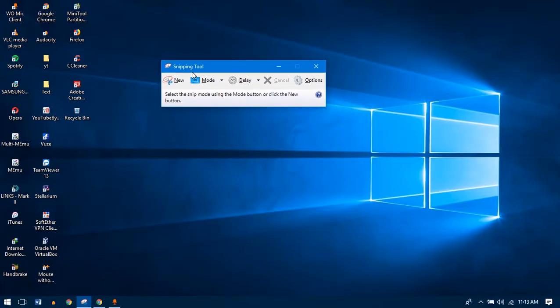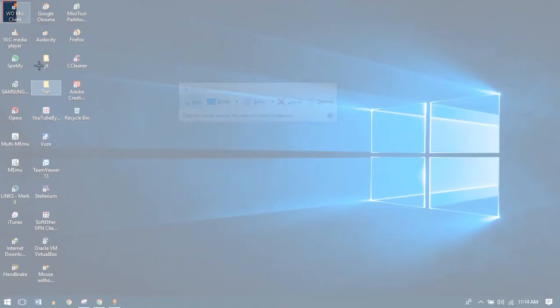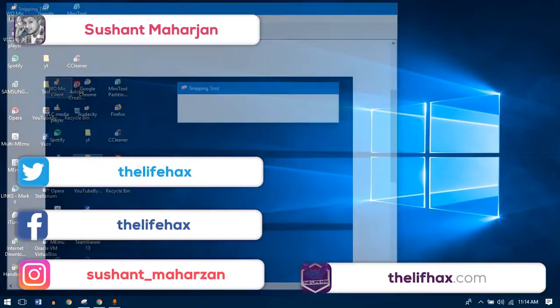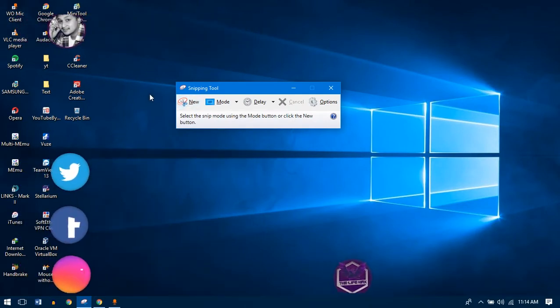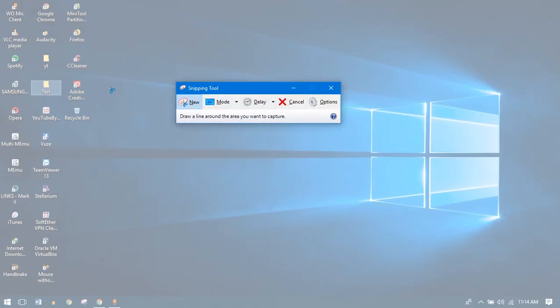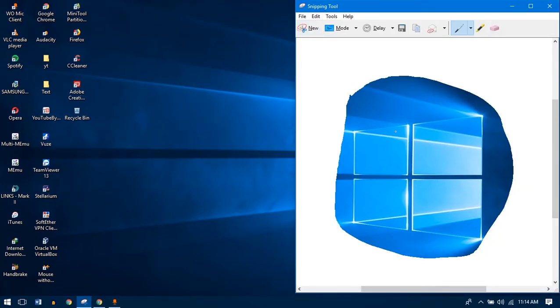So let me tell you first what the snipping tool is. The snipping tool is used for capturing this type of thing, just like this. You can do anything you like with it, and it's really handy for taking desktop screenshots, just like on your Android mobile. This is the same as taking snapshots on your computer. This tool does have modes, so you can choose any kind of mode that you want. Like free-form snip, it will give you this scissor, and you can cut some part. Like I want to cut this window, and bam. You can see it's so simple to use, and it's really great.